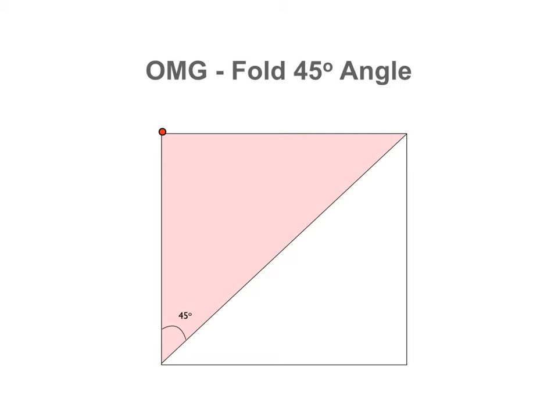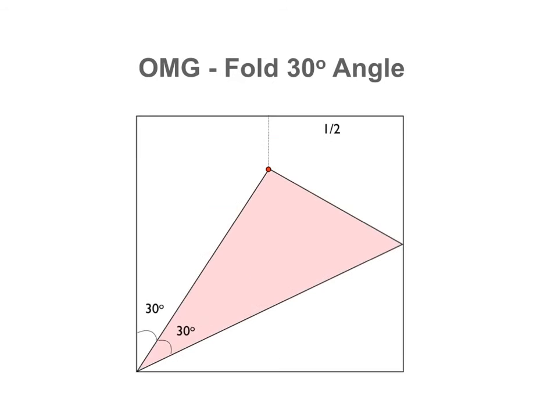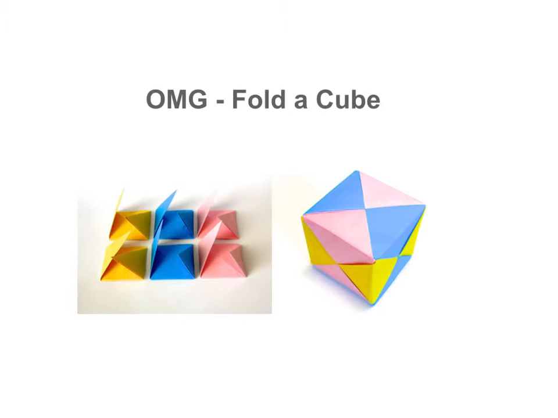In trigonometry, 45 degree is often used. But how big is 45 degree? You just fold a square paper into half. That reinforces the concept of the fraction, dividing 90 degree into 45 degree. So it's very easy. And what about the 30 degree? For the 30 degree, you first fold half in the middle vertically, and then fold another corner to the center line. And this fold just trisects the 90-degree angle into 3 equal parts, which is 30 degree. You can also fold this way for 60 degree. So this is just another example.